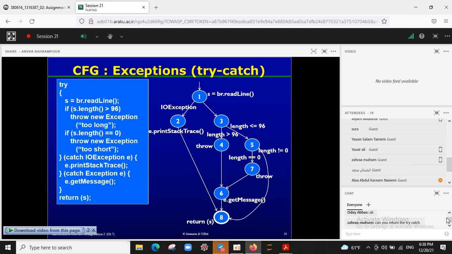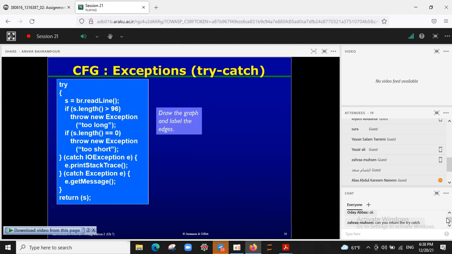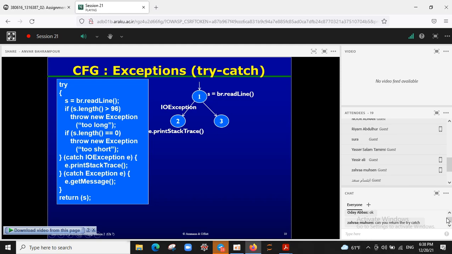This slide shows a complex example of catching exceptions, in which we have several exceptions, such as an IO exception, which is implicitly thrown by this method call.